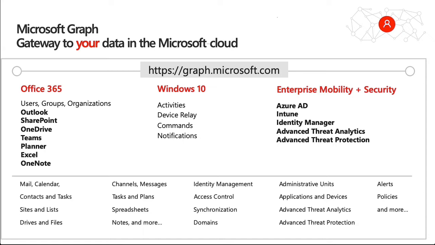The Microsoft Graph addresses many of these challenges by acting as a proxy to a lot of the different services. It encompasses data residing in Office 365, such as mail, calendar, and contacts, and OneDrive, as well as many others. In addition, it also provides access to Windows 10 and enterprise mobility and security under a single endpoint. This endpoint, https://graph.microsoft.com, allows developers to create applications that will only have to authenticate once and obtain a single access token that can be used to retrieve data from multiple sources, greatly simplifying the development process.